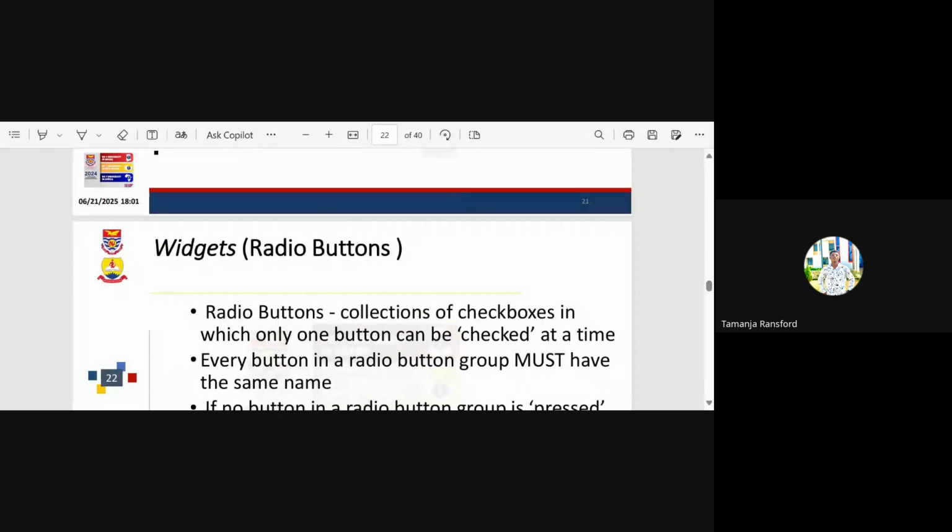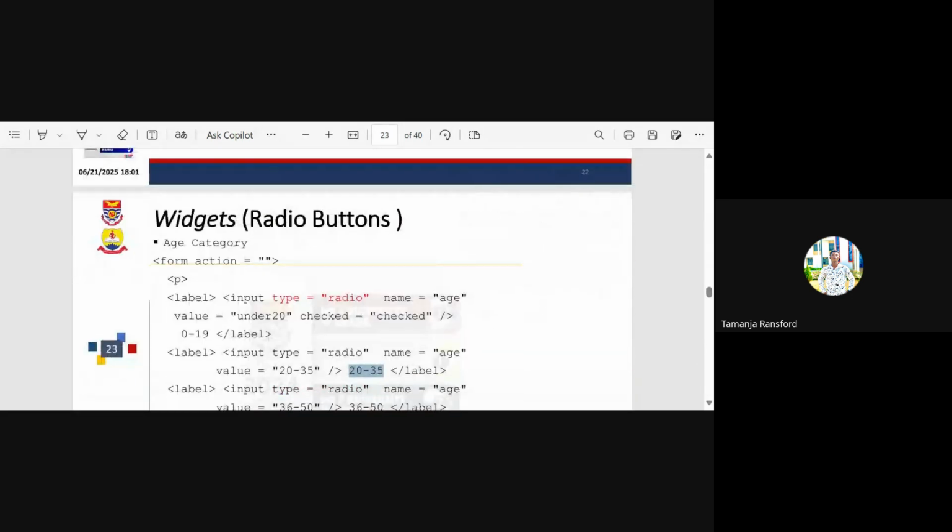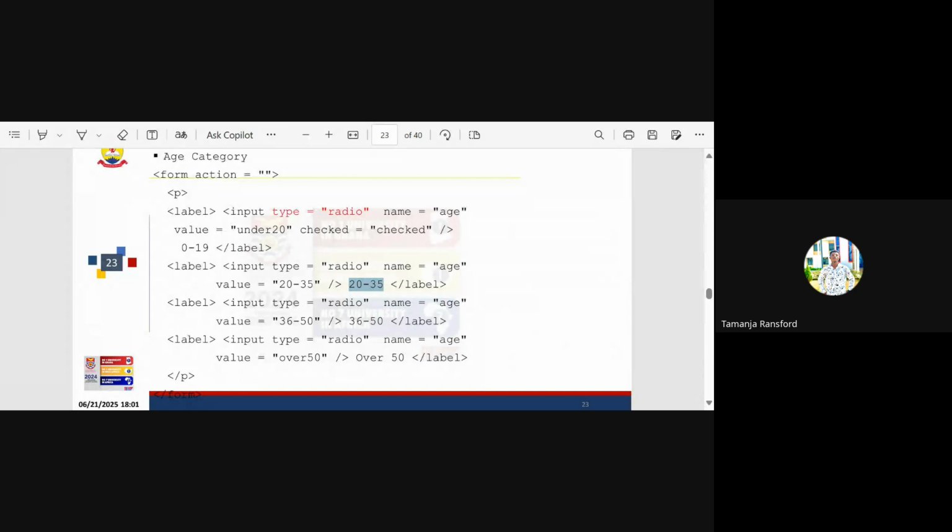Okay, so every button in the radio button group must have the same name, and you will see that the name here is equal to age, and here is equal to age. So it's just one line of code. You just write this line of code, and the rest you copy and paste. Just that you are making this one the default one, so checked is equal to checked.